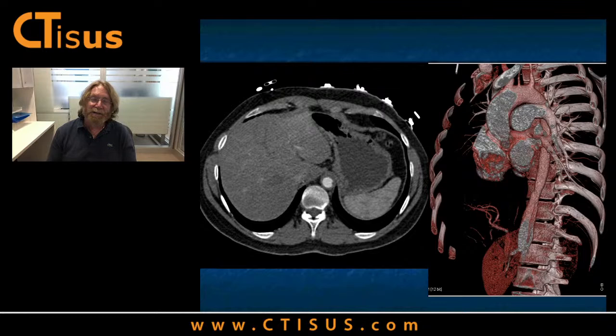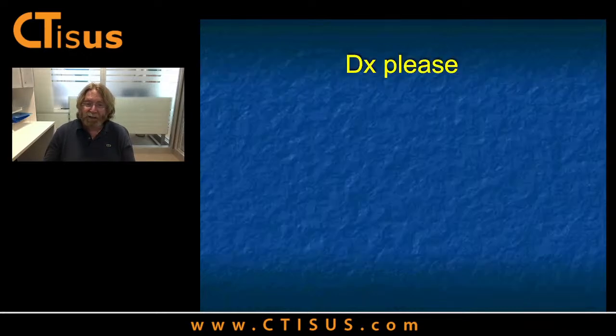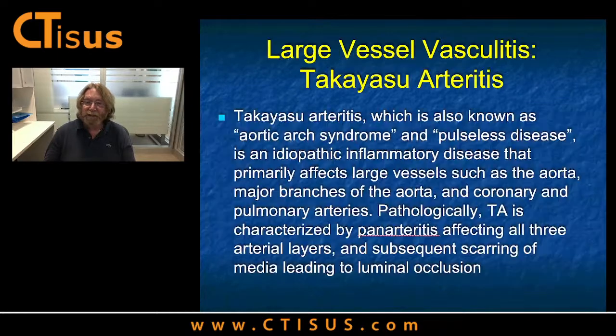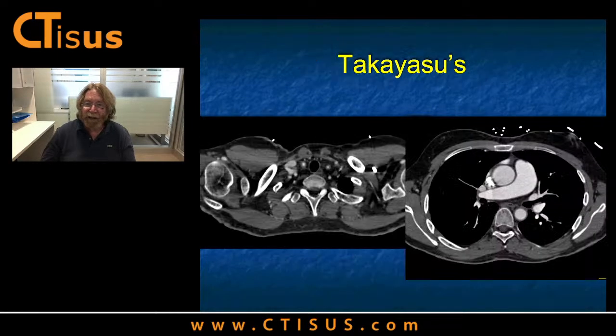I'm thinking about a disease that causes narrowing of the vessels. That's a vasculitis typically. If you think about the left subclavian, the first thing you say is what's the most common disease to give you left subclavian involvement, and that's going to be Takayasu's aortitis. And this was a great example of Takayasu's aortitis involving the carotids as well as the left subclavian as well as the aorta proper. So medium to large vessels.